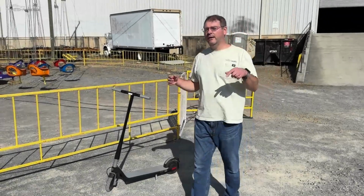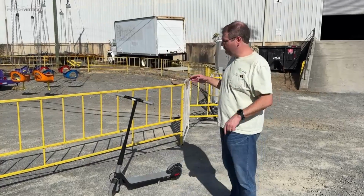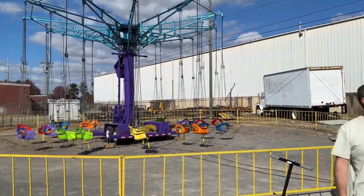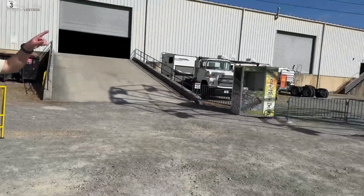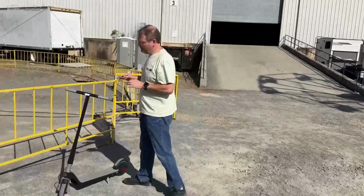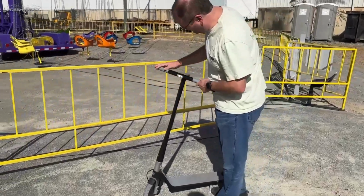So we are here at our top secret proving grounds for scooters, and apparently the carnival is in town because we have that going on. We have a very nice Ferris wheel there. But let's talk about some of the features that this Unagi scooter has.